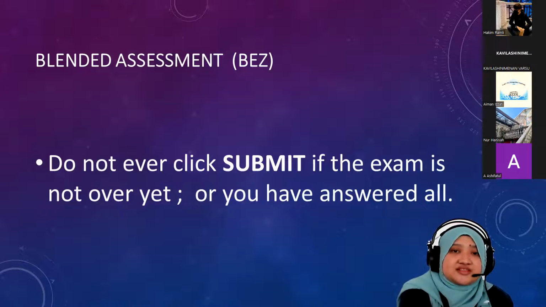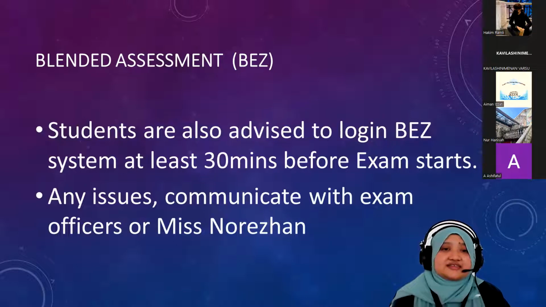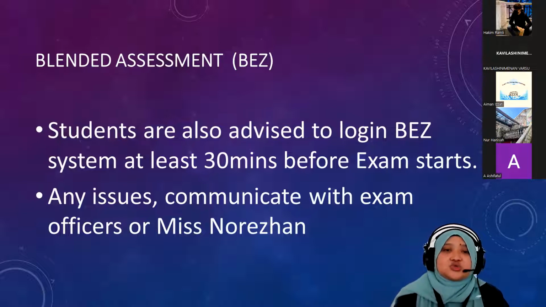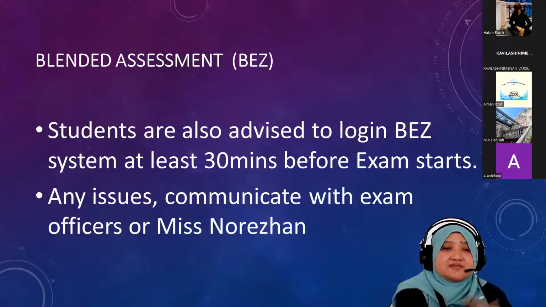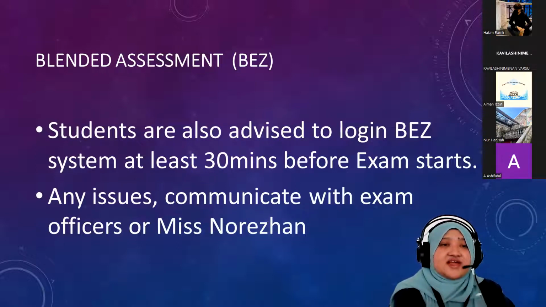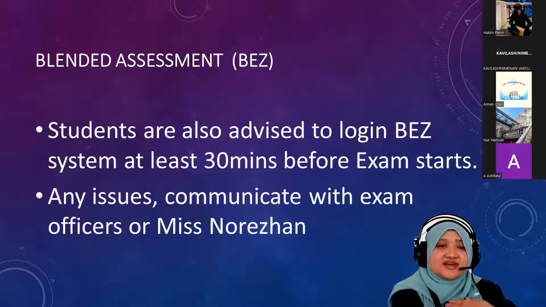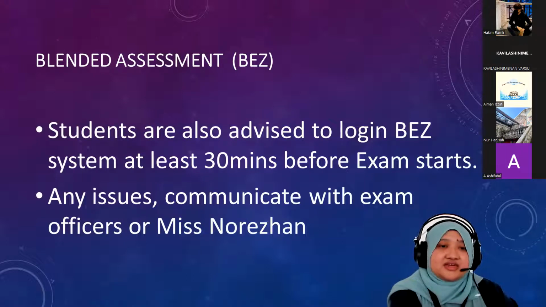You can try the practice test from eClass and try to log in at least 30 minutes earlier if possible due to the traffic. There are over 500 students taking the subject this semester. So try to log in as early as you can. And if there are any issues on the day of the examination, you can communicate directly to the exam officers, or for my class, communicate with me, and then I'll communicate with the exam officer. Okay, I'll be on standby on the day.